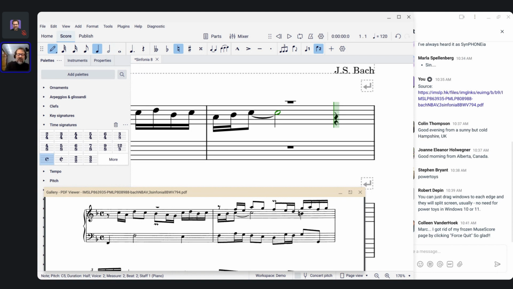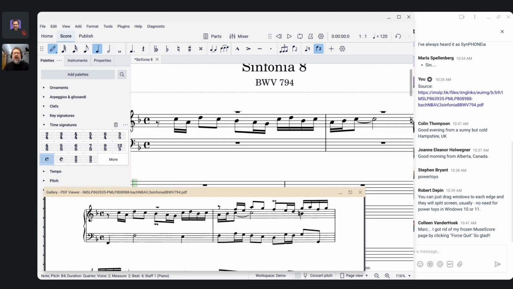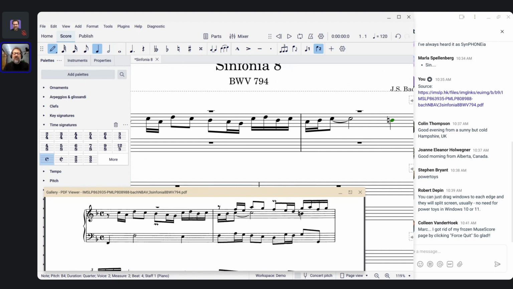So now I've entered my 5, my natural, and all I got to do is type my B, and I got my B. So far so good, right? I'm now going to, I think, leave note input mode by pressing escape.